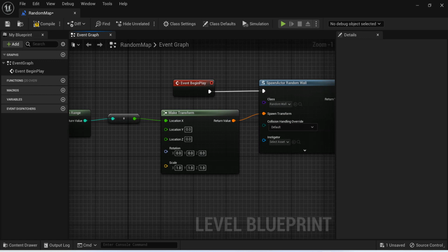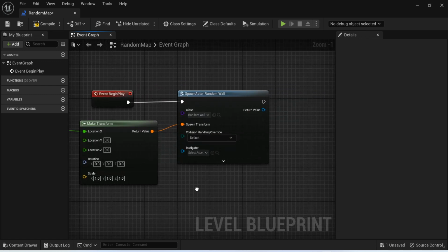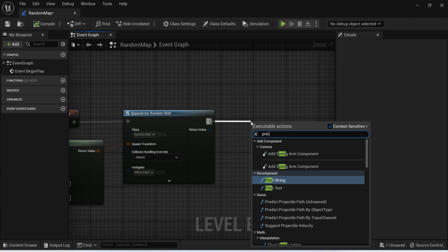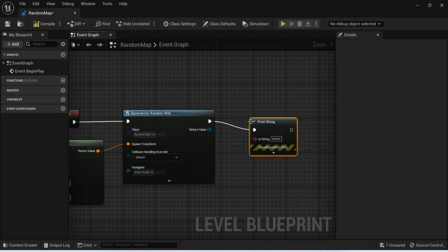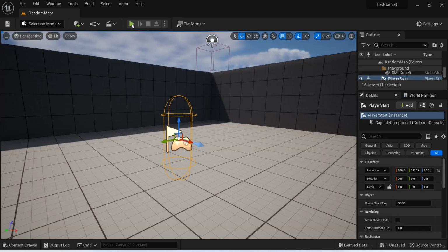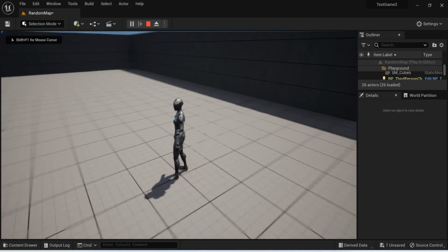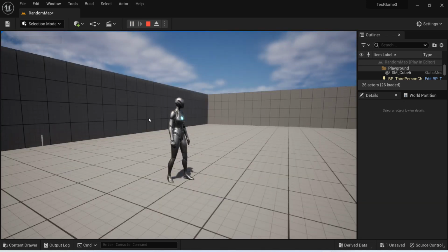Class random wall, and that and that and that. Okay, let's test if this is really being triggered or not. Okay, it is placed actually somewhere, but I don't know where it is. Okay, as you can see, it was there.